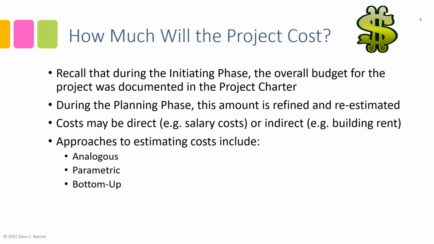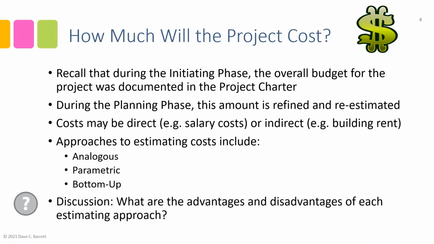estimate for the entire project, like analogous and to some extent parametric tends to do, we then estimate each of the work packages, each of the smaller amounts of work, which are easier to estimate than the entire project. And then you add up all of the estimated costs of each work package, and it becomes your estimate for the entire project. And that's why it's called bottom up.